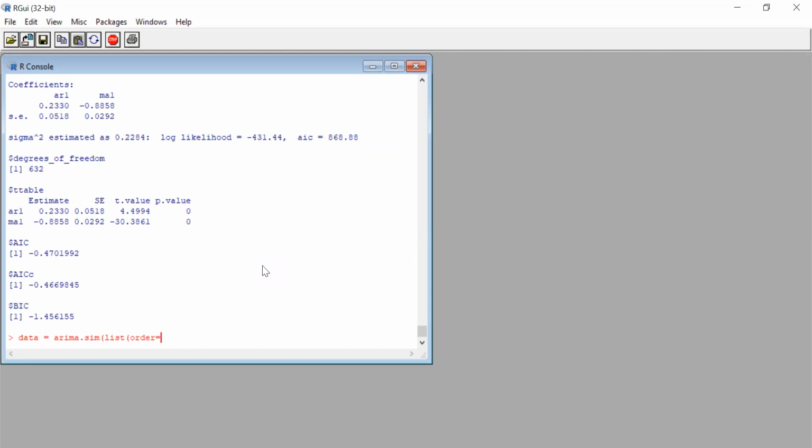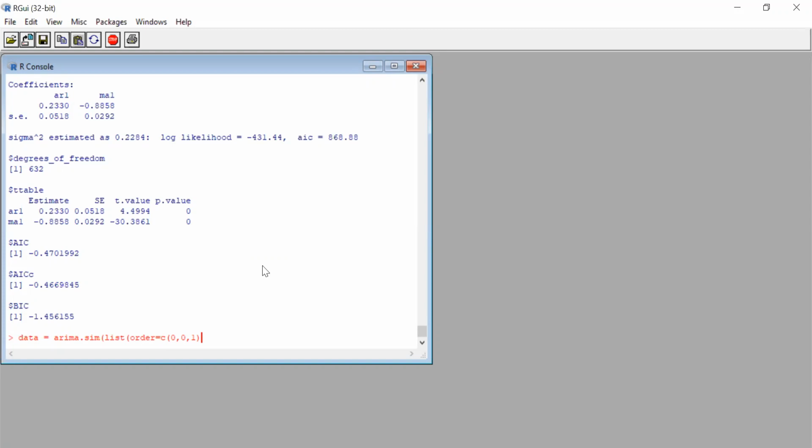Before, when we used the data set above, we took the log transformation and the difference. So now in the simulation, we just set up no AR part, no difference, but only the MA1. Okay, because before we already took the difference.